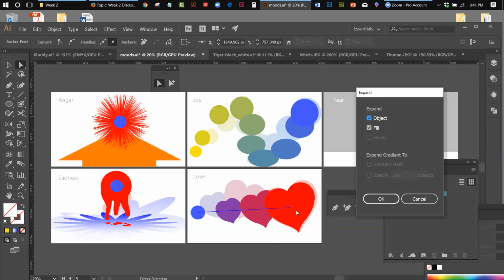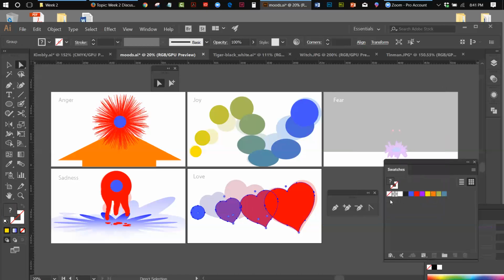This one I made, that one I made, these 2 the program made. They don't exist. They're kind of like fakes. They're sort of like symbols. That's sort of what they are. These are real. These are made by this blend process. But what I can do is expand them to make them into objects or fills. And I actually have both of them selected. And then I'm going to hit OK. And you see what happens is that line disappears. And now these are individual shapes. And I can take these individual shapes and I can move these individual shapes as I wish. See?